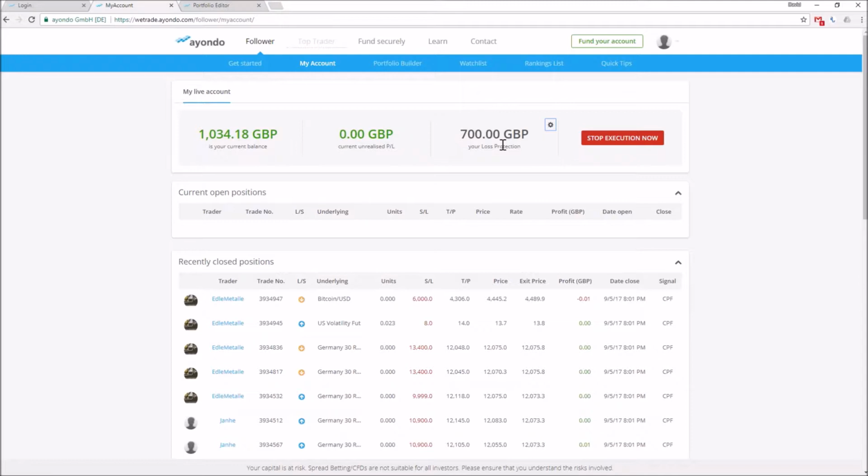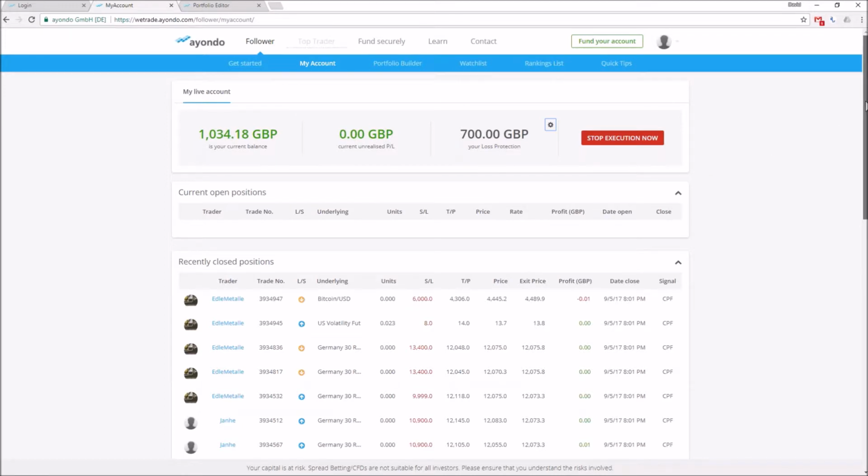Something else to stress, actually, ayondo have this thing called negative balance protection. So if you've traded spread betting or CFDs in the past, you'll know there's the classic risk warning: you can lose more than your deposit. So if you put £1,000 in and the market has a massive move against you and you don't have any stop losses, you can end up owing your broker money. With ayondo, you don't have that. So with ayondo, your account balance never goes below 0. Okay, so what you put in is your commitment. But then again, you can set this extra level of protection by putting the loss protection in your account.